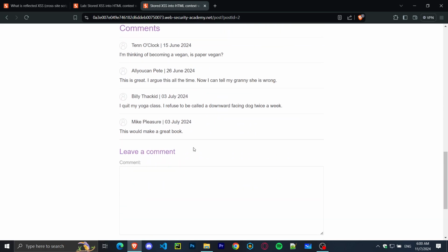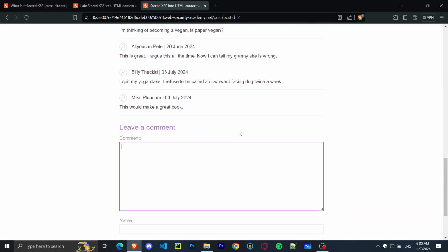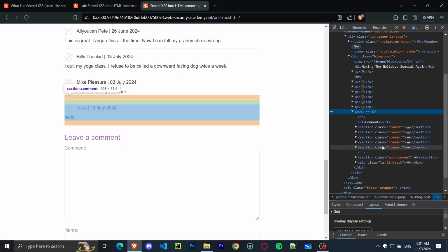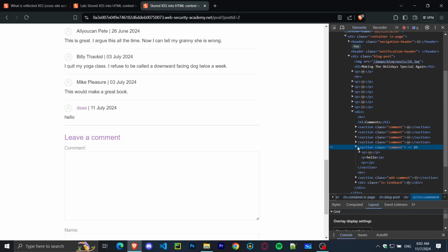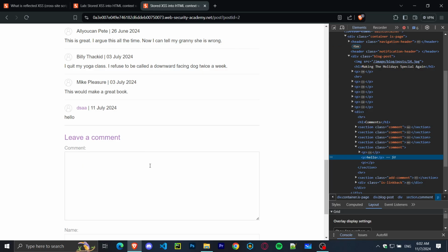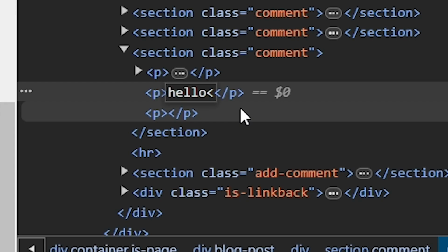In this website, we have some products, and if we choose one of those, we can see that we can leave a comment. When you go to the inner HTML like that, you'll see the comments appear like this: tag B, comment, and closing tag B. So let's add a comment followed by a script tag like this. Inside the paragraph tag, we can insert the comment that we want to insert, and then open a script tag, do alert one.